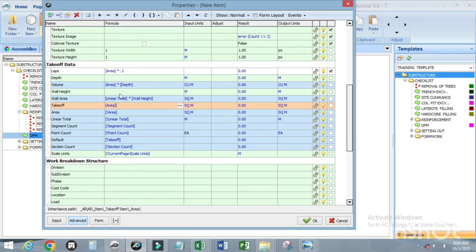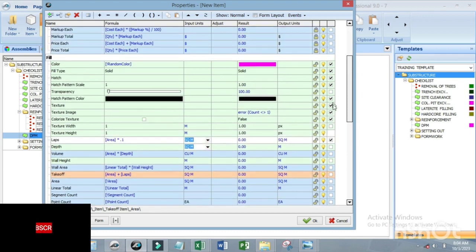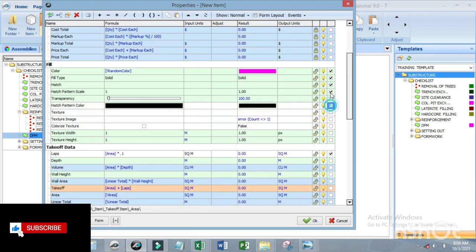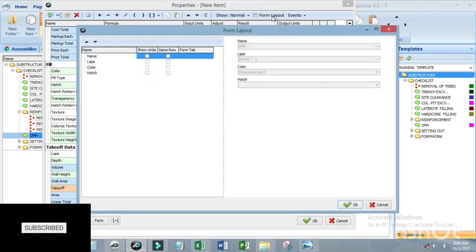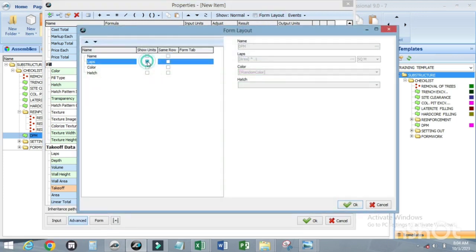What I'm going to do now is add laps to it. It's also in square meters. So we go to layout and check all this.